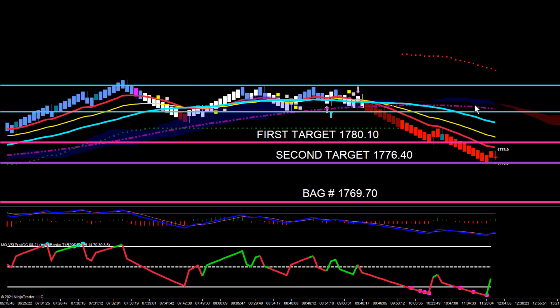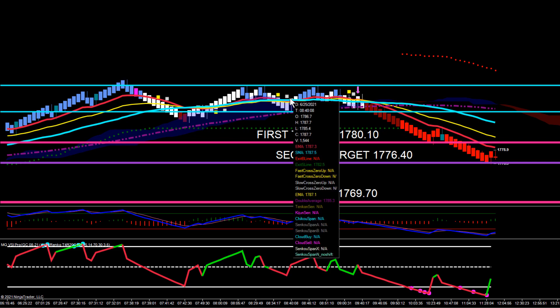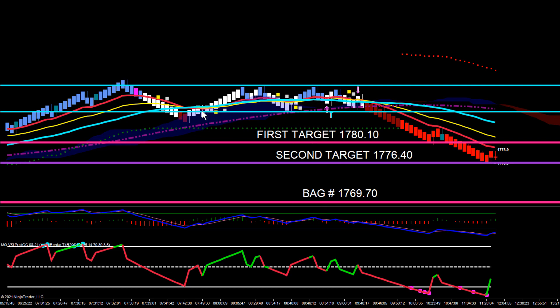Here's how we were able to trade that on the Renko chart. You can see gold made that push up and then it started pulling back, and we actually went into compression right here — chopping sideways inside this channel for a couple of hours. We finally broke to the downside. Our first downside target was at 1780.10; the low of that channel was 1785.40, so we were waiting for a break of that channel. The first target was down at 1780.10.